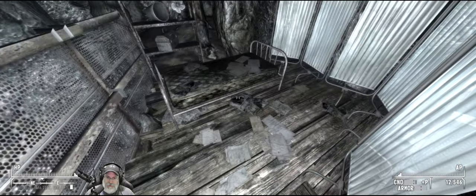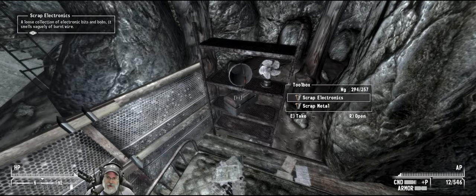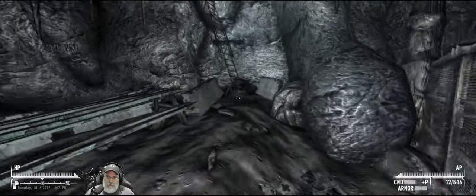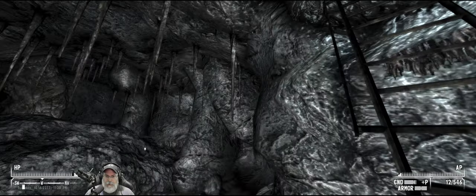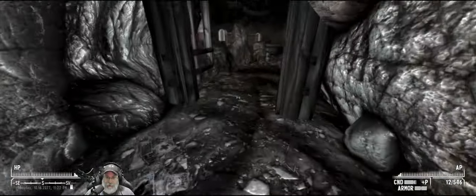Okay, here's where she sleeps. Or slept. Scrap electronics and scrap metal. Thank you. I'll take those. She doesn't need them anymore. I guess she went up this way. Oh, that's locked? Damn it, Jim. Alright, I guess we have to go out the long way. Alright, I'll see you guys back in Canterbury for the turn-in.